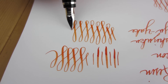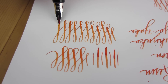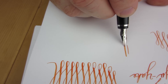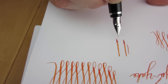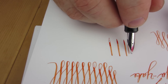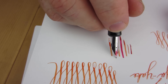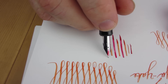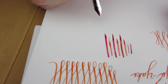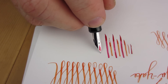By now you're probably wondering how it compares to other modern flexible nibs. The only one really worth comparing it to is the FA nib in the Pilot Custom Heritage 912. I already did an entire video comparing that pen to the metal Falcon, which is essentially the same pen as the resin Falcon. There's a big difference between these two nibs — the FA nib is softer and I can easily get lines as wide as 1.8 millimeters, compared to the Falcon's 1.25 millimeters. The Falcon is more consistent, though, and railroads less often.